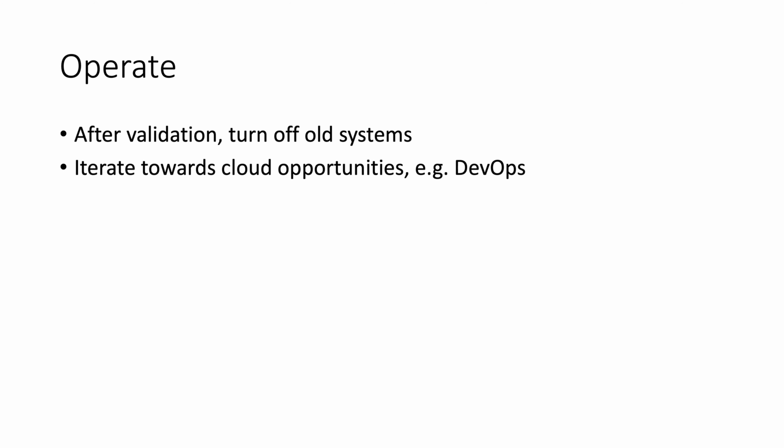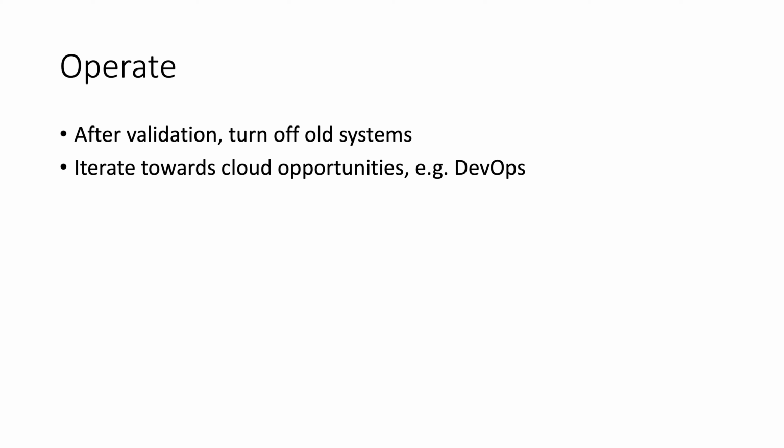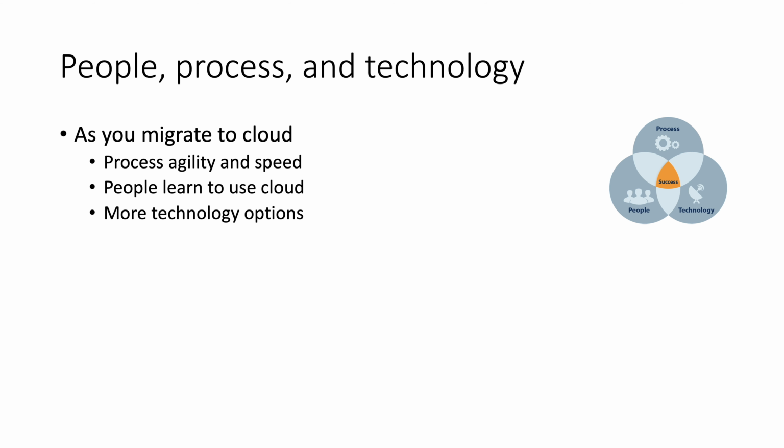And the last one is to operate. Once you migrate, once you start off with the opportunity, you identify what you need to move, you make the changes that you're going to make, you validate your applications, and then the last step is to operate. If you are successful in this migration, without a doubt, your people, processes, and technologies would have gained a great deal of understanding. You can think about the process agility and speed.